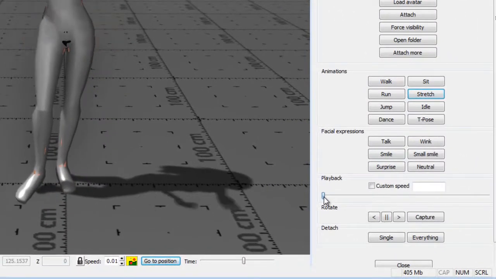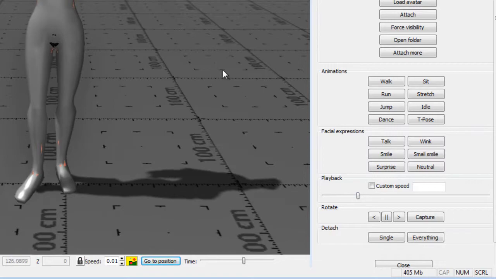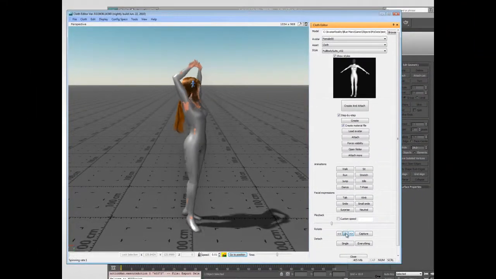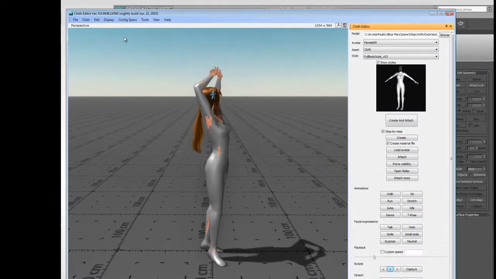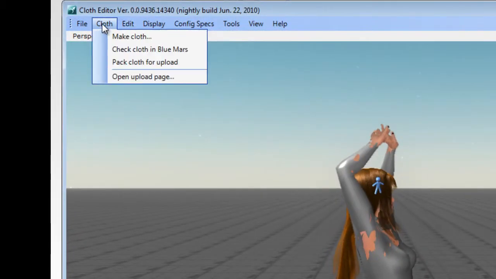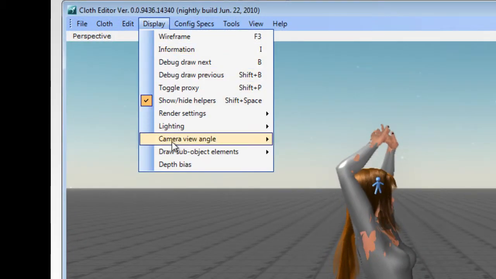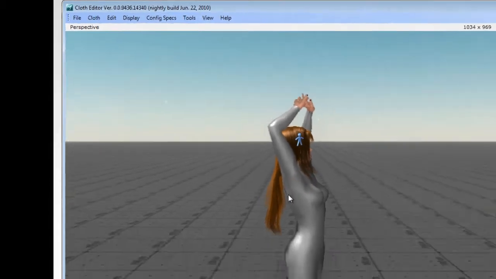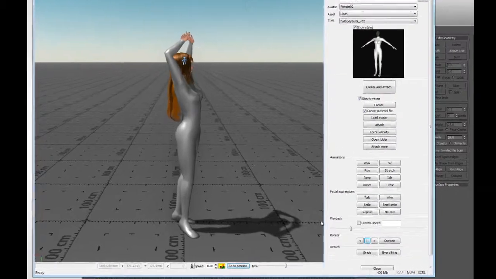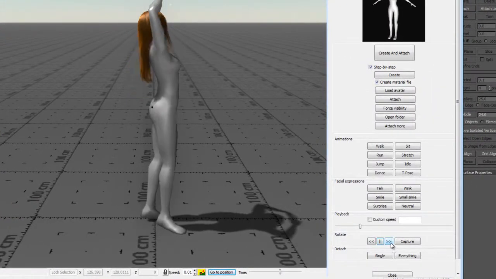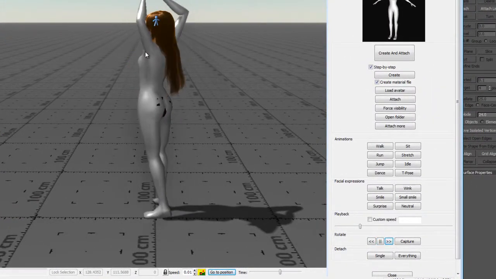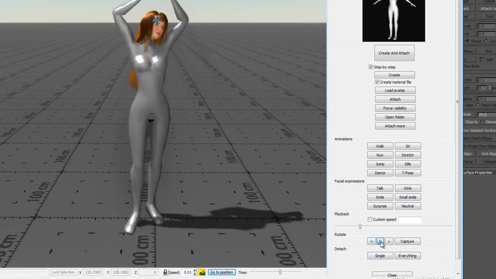We have this new feature we can use to test items with animations, and a playback slider to quickly go through the animations. Here is another new feature, depth bias. This is what happens in the engine. It corrects issues with penetration. As you can tell right here on the sides, it still causes issues, because it pushes everything in the direction of the camera, so things that are on the side aren't being pushed toward the side, so it doesn't fix everything.